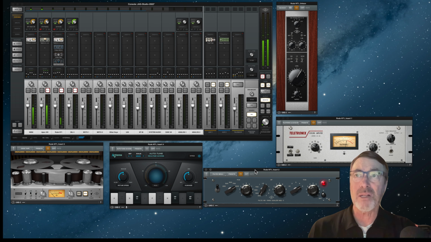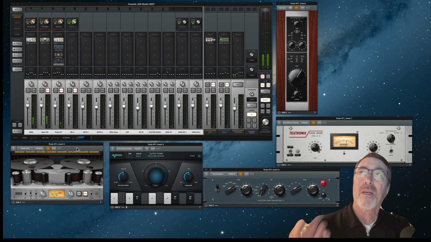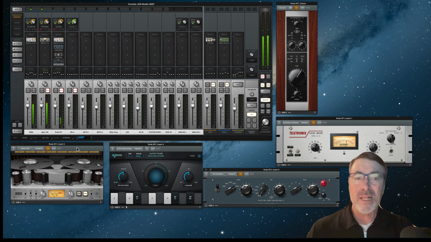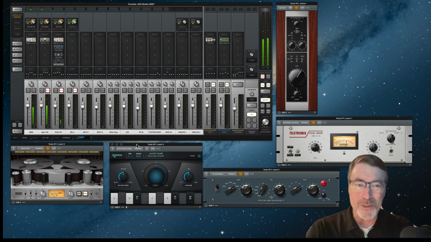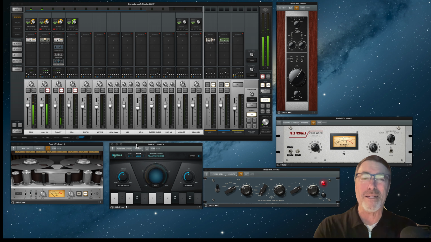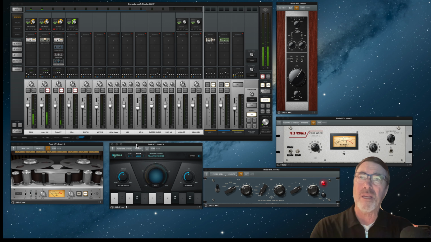The other 2 things I might use: you can see I've got the Oxide tape in the vocal chain. It adds just a little bit of saturation and color. I do have the Antares Auto-Tune open here, but you'll see I often don't have that turned on. I've experimented many times on whether to do auto-tune on the way in on a recording or do it later. And my preference is to do it later in the DAW.